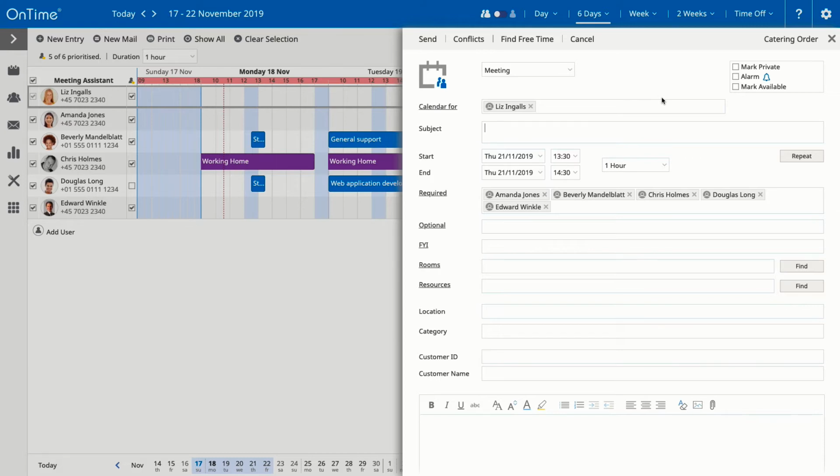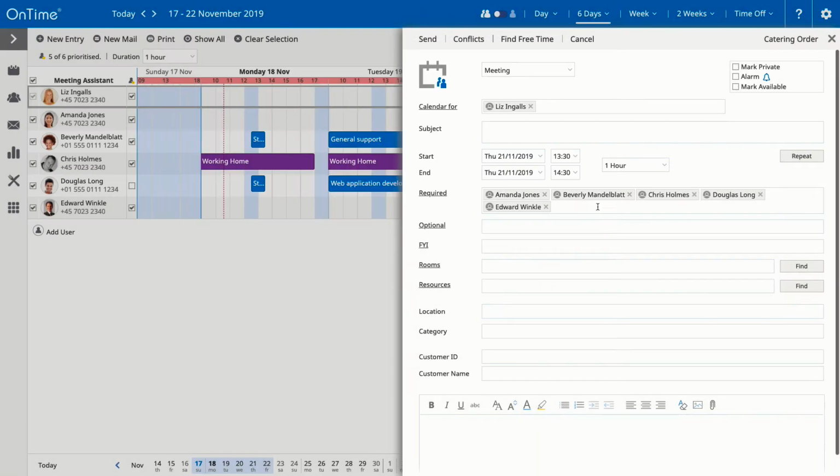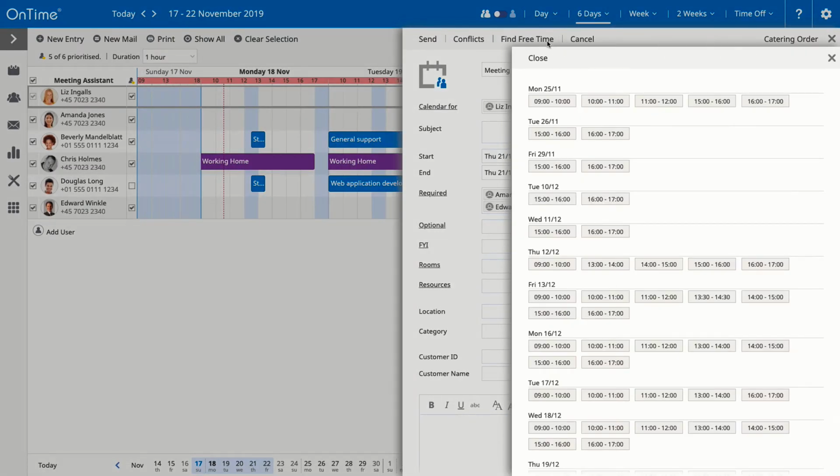When filling out the meeting details, I have a lot of options available to me, so if we take it from the top, I can see what conflicts my meeting might have, which for one could be useful if I've prioritized invitees, since I can then see what people are busy with and assess the likelihood of them attending. I can also use the Find Free Time button if I'm not happy with the time slot I ended up with. This way I can get a list of times I could do the meeting instead, all with the same duration as I have chosen for the meeting.